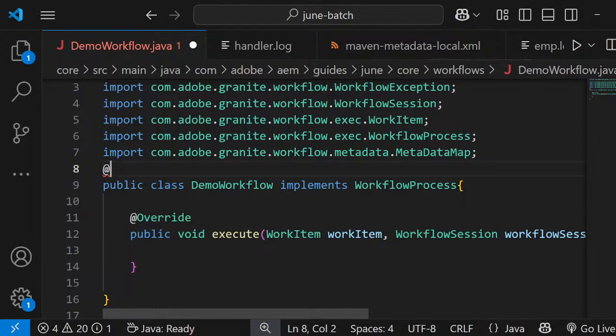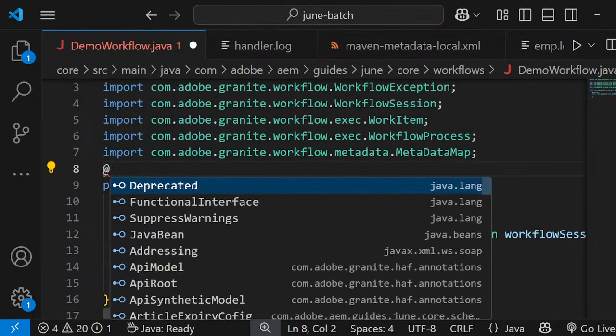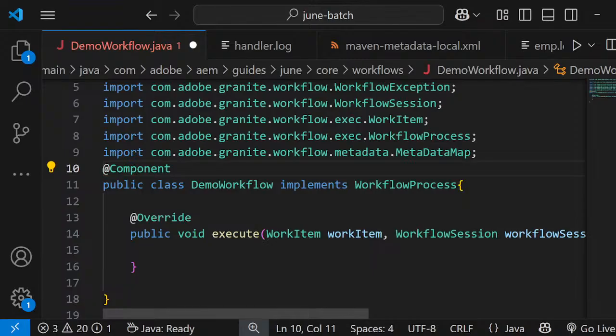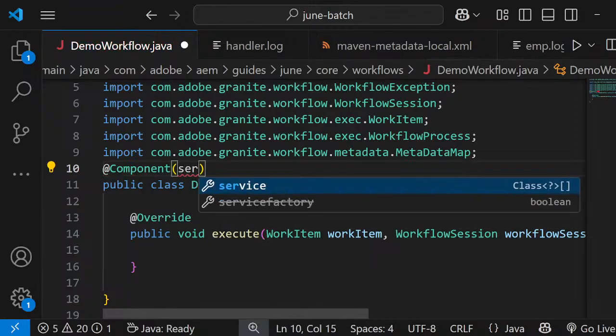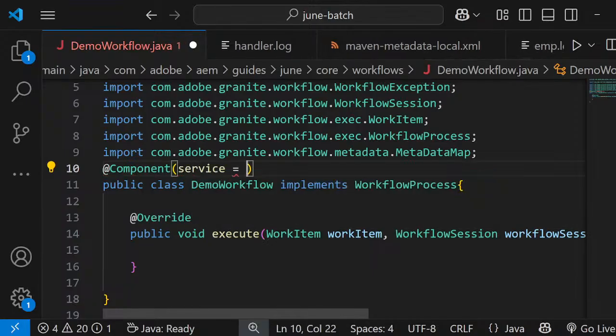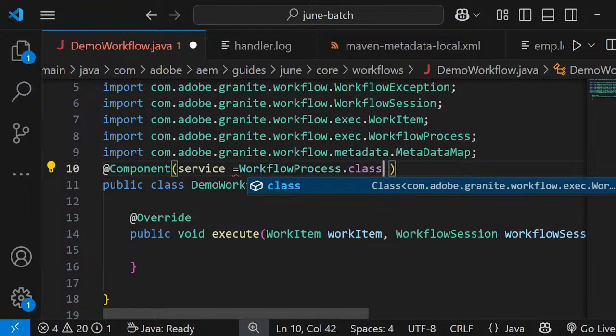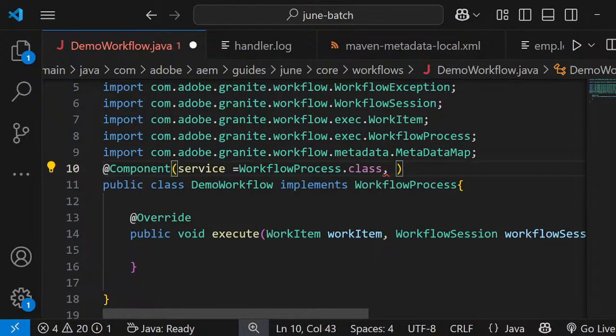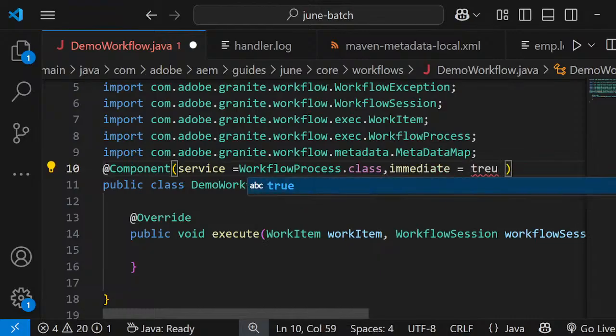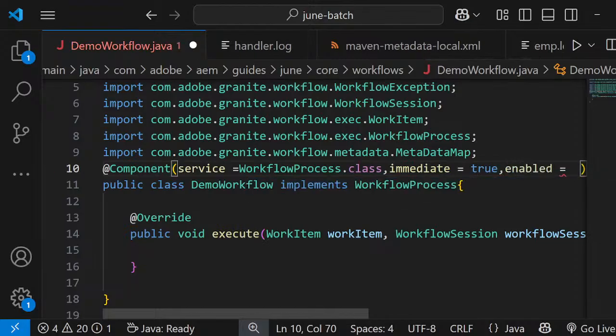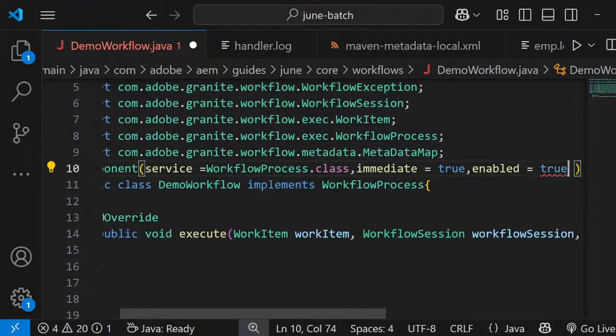I want to convert it into a component, and then again convert it into a service equal to interface dot class. Simply mention that, and immediate equal to true, and the next I would say enabled equal to true. Okay, fine.